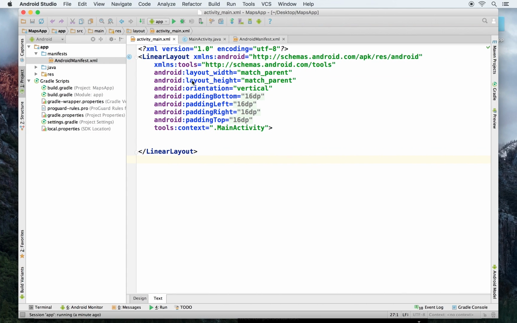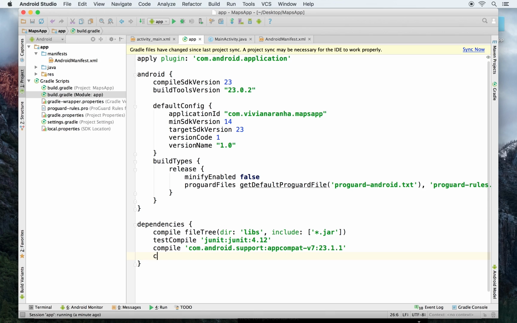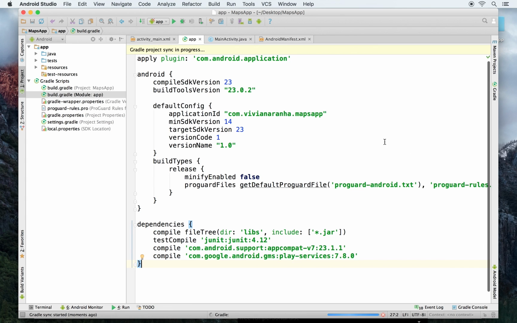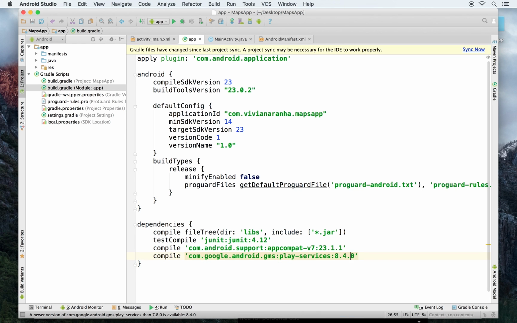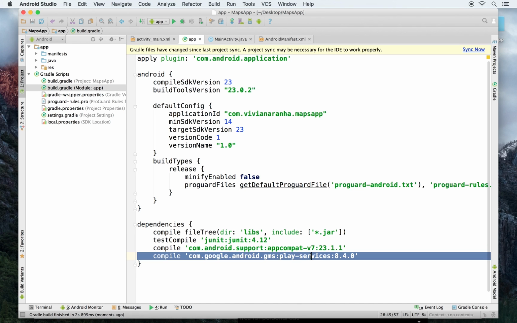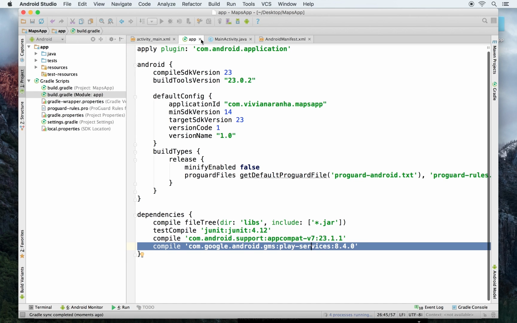Second step is permissions. So before doing that, I'll have to include in the Gradle script saying that I want Google Play services to be compiled with my project. So I'm just going to specify compile com.google.android.gms, and in there I'll say play services. Now every time you assign this, you can give a version number, you can give star, or you can use just the version number that you know of. I think the last one that I used was 7.8.0, but it might have been upgraded. I'm just going to press sync now. Let's see. Okay, so the latest one is 8.4.0 that I have, so I'm going to just update to that 8.4.0. So that's the play services that I want to use. I want it to be compiled with my product, so that's how I specify that.